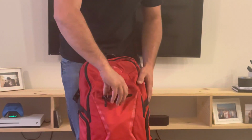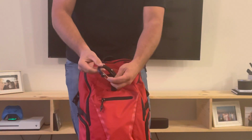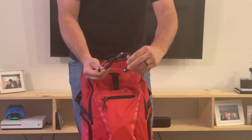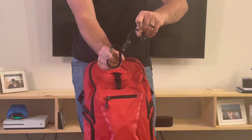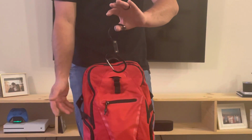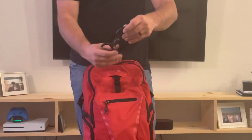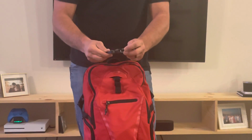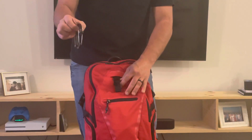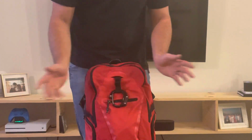Also on the outside of the bag, I carry a Hero clip. And basically what this is, it's rated for 60 pounds and it kind of unfolds and you can clip your bag in and you can hang it places. So if the floor is really dirty or if you're in an airport just trying to chill, you can hang your bag on a railing or whatever and it keeps it up off the floor, keeps your bag looking nice and clean. It also can be used for water containment and stuff like that if you need to hang it somewhere if you're out camping. So I just clip that on the front.